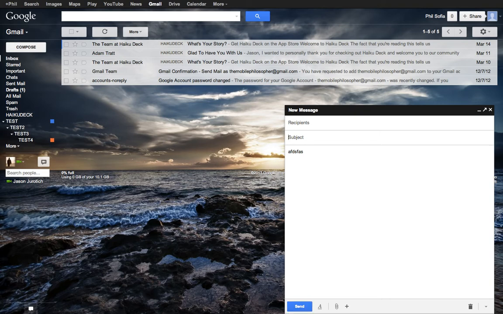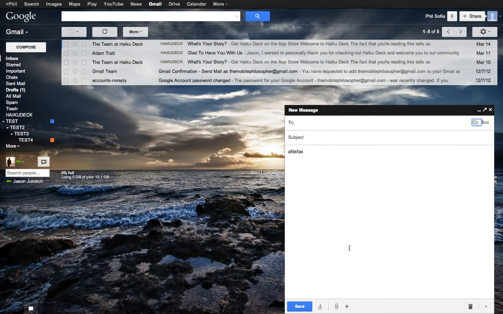If I press Shift Tab, I can actually go back up. So I can go Tab to go down and Shift Tab to go up. So I can move back and forth. So if I go down here, I can press Enter and this thing will get sent. Or I can just keep on going through.